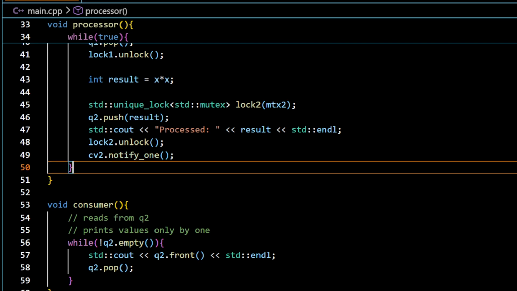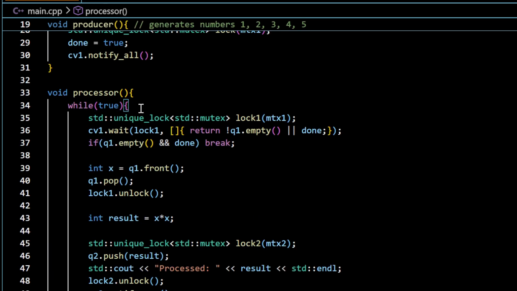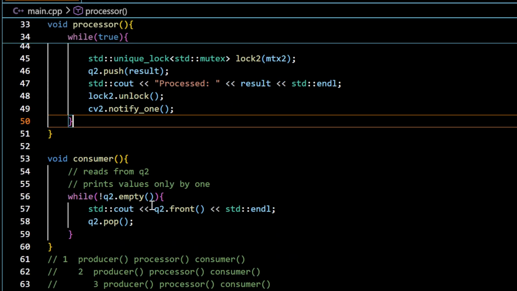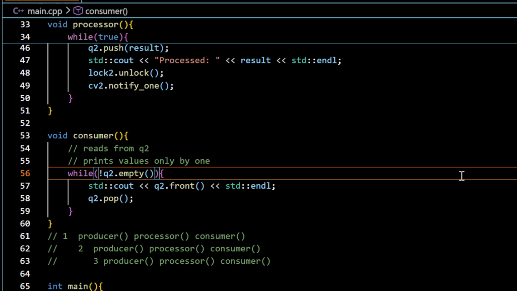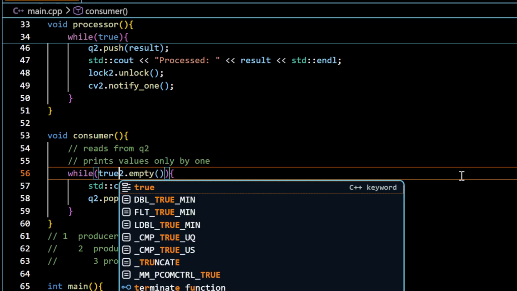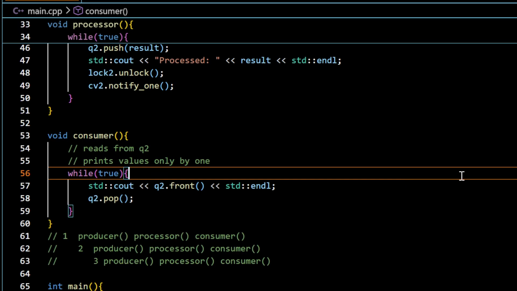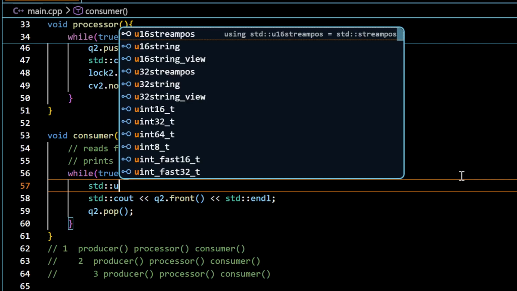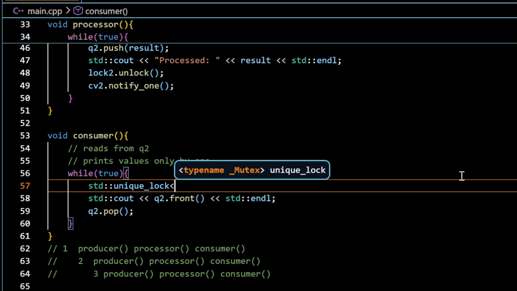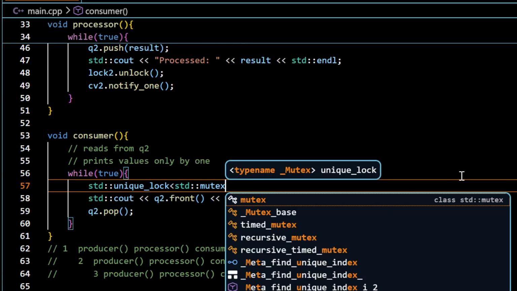This is the processor, and now we want a consumer. Again, we want to have an infinite loop, true, and we want to again lock mutex.